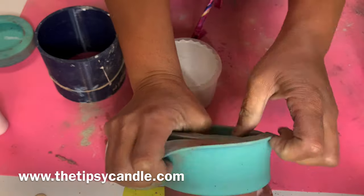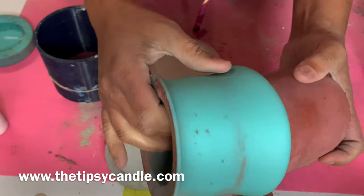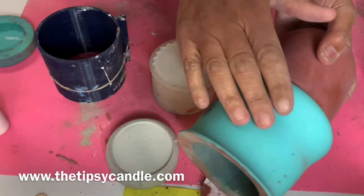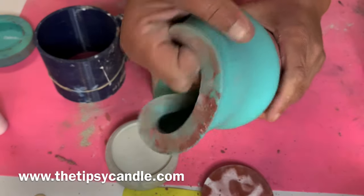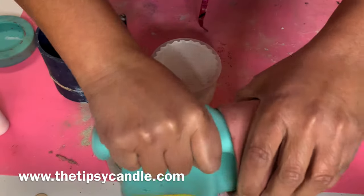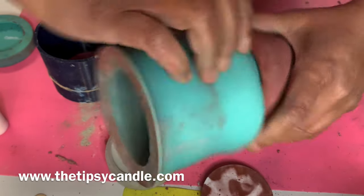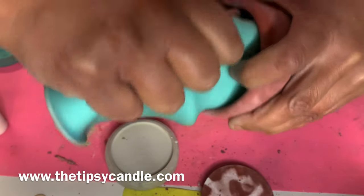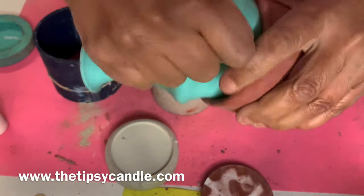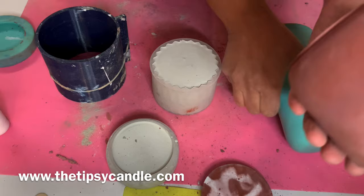I like to flip it all the way over so you have somewhere to grip it. And don't worry, the pigment does not stain. That's why I love the more expensive, quality molds from Modern Craft Labs, because they don't stain. Once you get to this point, you want to grab it with one hand and pull on each side until you hear a pop sound. That's how you know the seal is broken. And there it is.